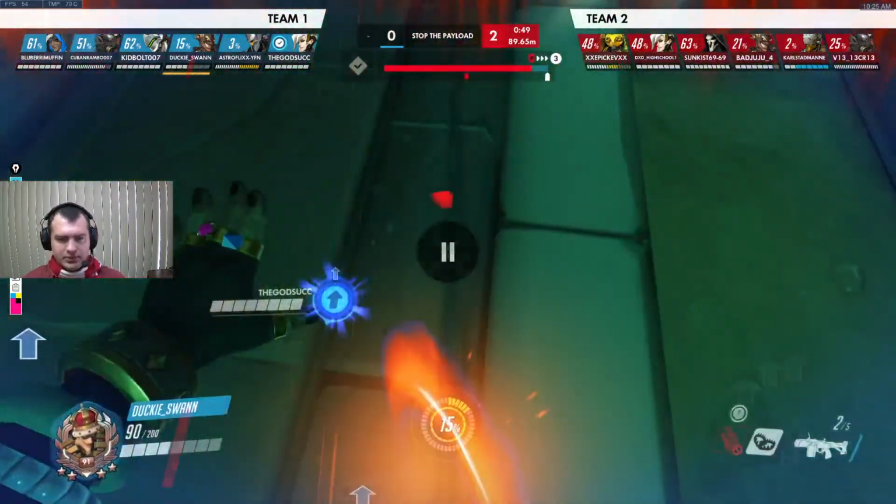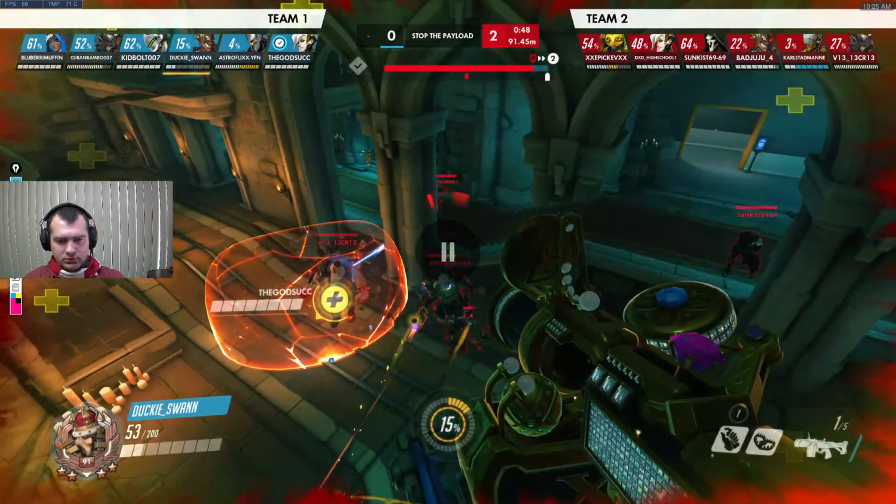Let's use the kit. Please don't be here. Please don't be. What are you doing? What is this? You're not a tank. Why do you think it's your job to go stop cart? Are you a flying explosive squirrel? What? No, absolutely not.